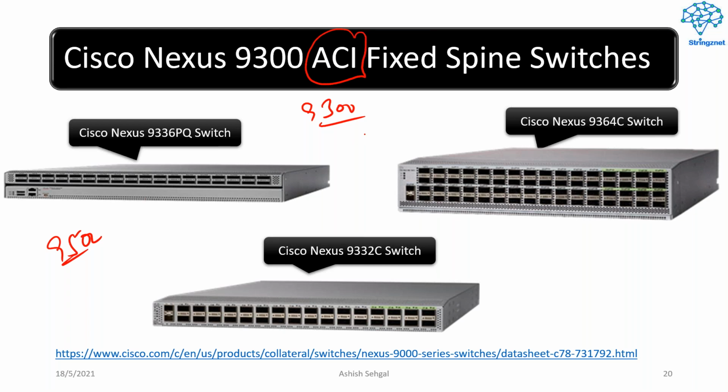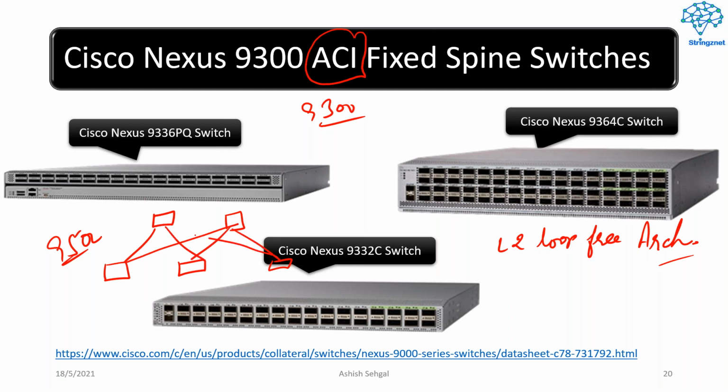What is this ACI? Guys, the very first thing which we do understand when it comes to ACI is absolute layer 2 loop-free architecture. Now, to make it a loop-free architecture, what does ACI talk about? ACI says that I am going to provide you an architecture of this type where we will not allow spanning tree protocol to work. Why? Because we are not providing you any loop. What does this mean? This means that there is no horizontal connectivity between the devices.